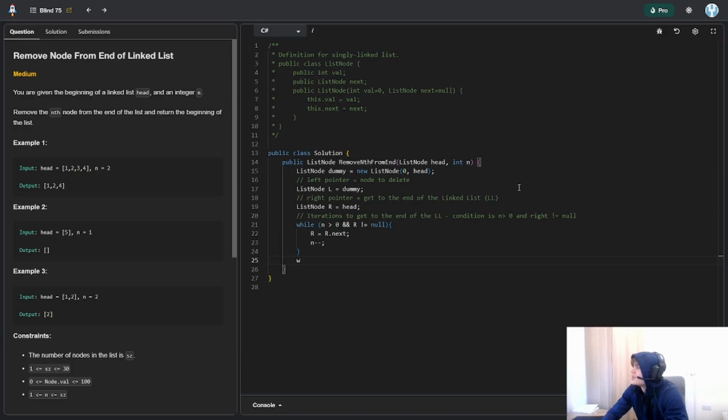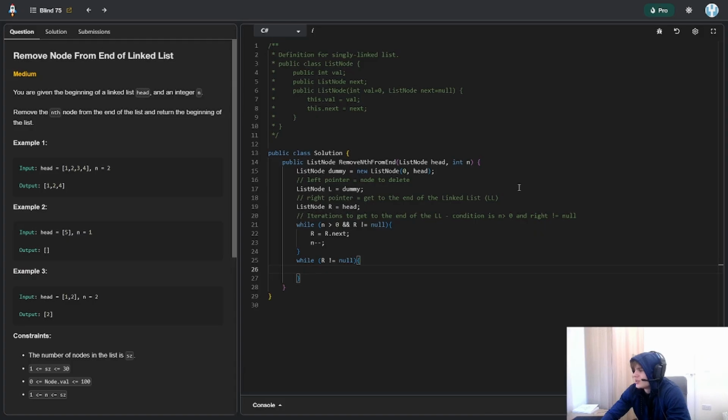So we're going to say whilst r is not equal to null. I'm sure we could simplify it. So just tell me, guys, if you think you're smarter than me, just tell me. Probably are, to be fair.